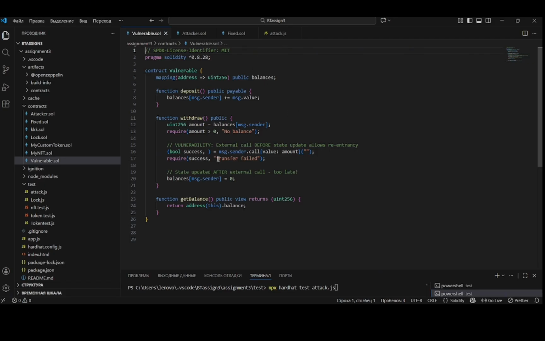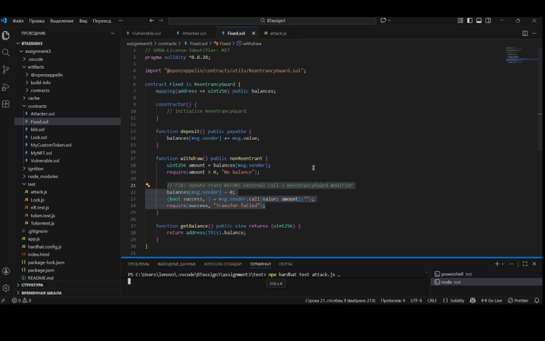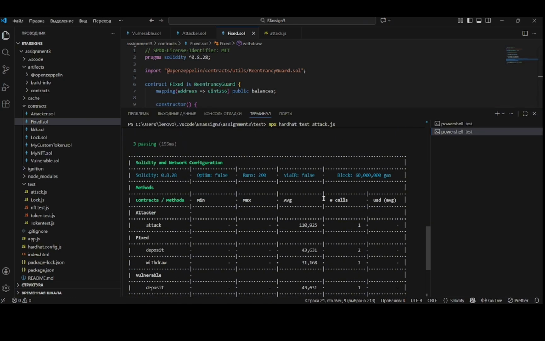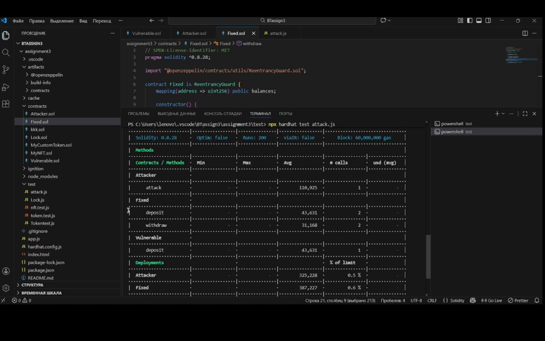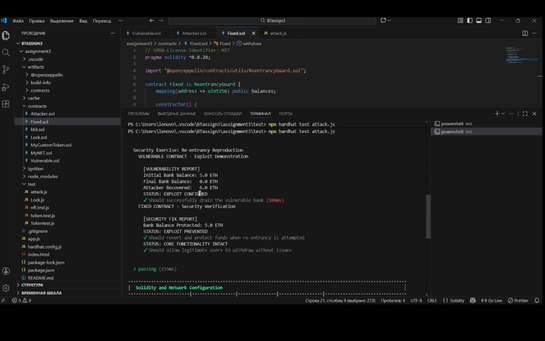It's part 4. It's a vulnerable contract. It has a problem part here. In the fixed version, I have fixed it and it doesn't have any problem. We can check it here. I will show this table. Yes, you can see it. It's a fixed, it's a vulnerable, and here we can see in the vulnerable smart contract, the attacker takes all the money. In the fixed one, they don't take any money.